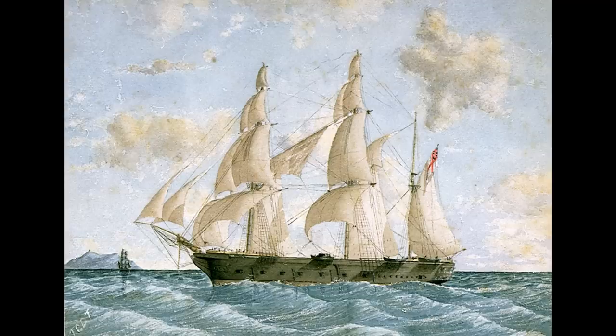Which was a major problem, because you do not want a very big hole in the side of your ship when your ship is in the water, because this leads to flooding, and then your ship goes down, and then everyone is very sad. So that was one problem. They thought they might be able to solve that particular issue with some teak backing, although that would obviously begin to obviate the weight savings that would result from using a thinner iron hull as opposed to a thicker wooden one. Now, the other factor that showed up in tests was something that wasn't immediately foreseeable at the time, although it might look fairly obvious in hindsight, if you happen to be a metallurgist or an engineer, anyway.